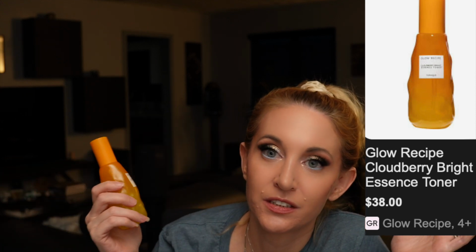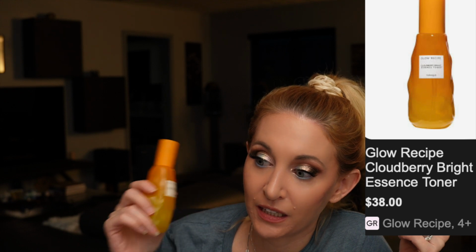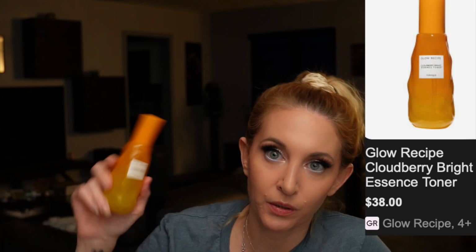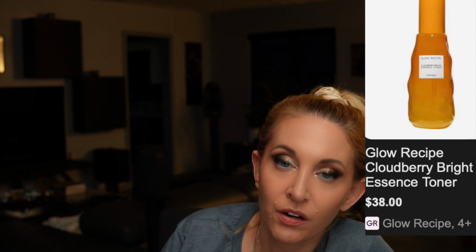So I have to say, I got this on sale, of course. I would never pay full price for it. Would I buy it on sale again? I would, but the sale would have to be better than 20% off. You know, I got this during the Sephora 20% off sale, and I'm happy that I was able to try it. And like I said, I enjoyed it thoroughly, but it didn't add anything to my life, like at all. So if I could get it for more than 35% off, I would do it.